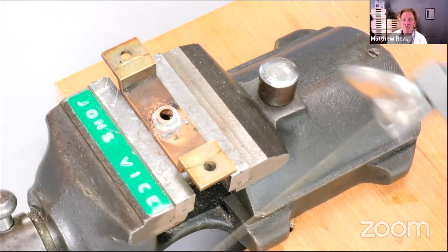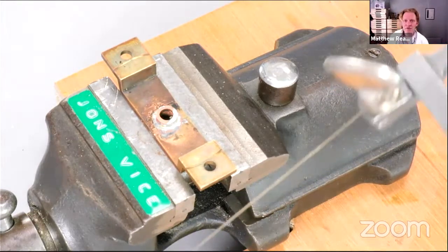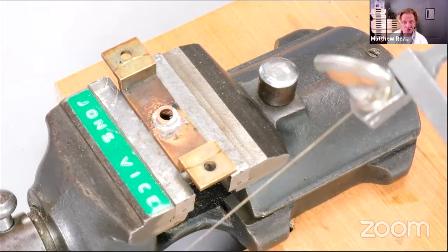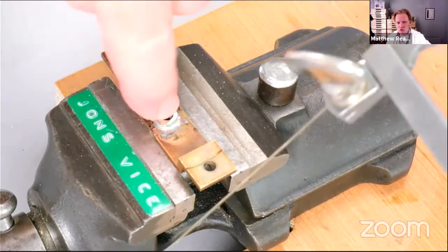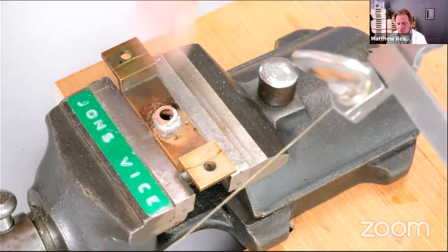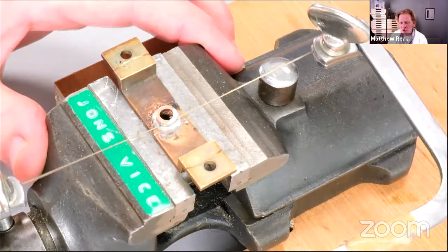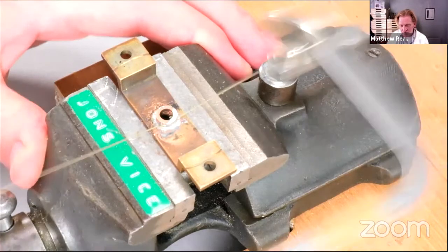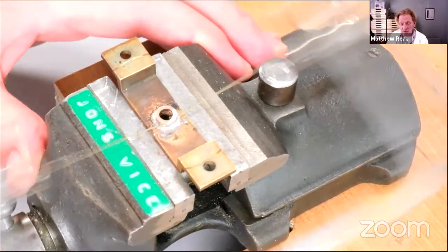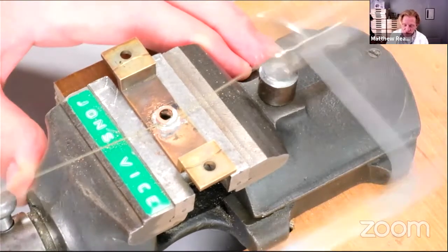You'd normally file a bit of wood to a taper, stick a bit of wood in the collet, file it to a taper, stick the component on. Really great way of turning, but the taper inside here is going the wrong way, so that the wood would go from this side, and this is where I want to get my graver. But maybe what I can do is actually put the wood in from this side and then hold it in the collet. We'll have a little play about with that. But work holding is always a major challenge and good fun.